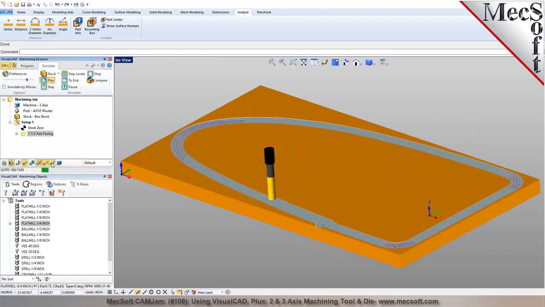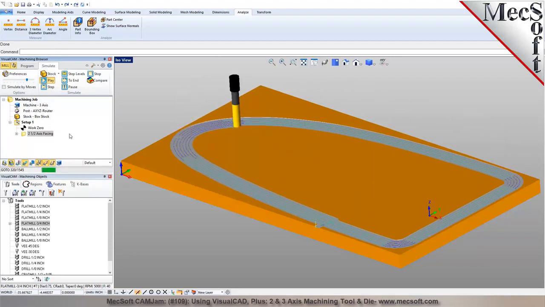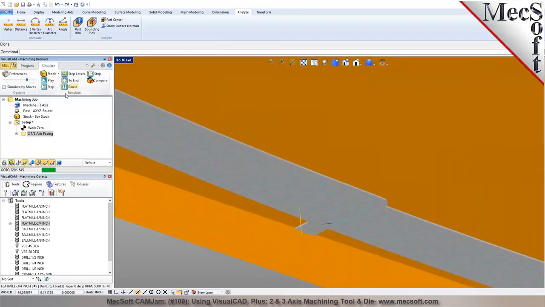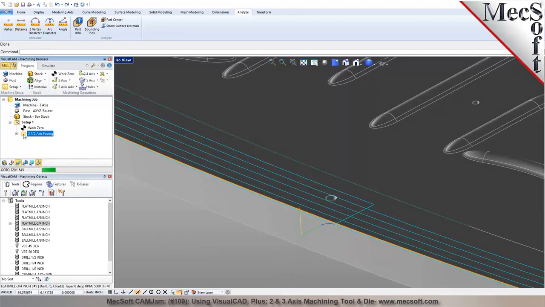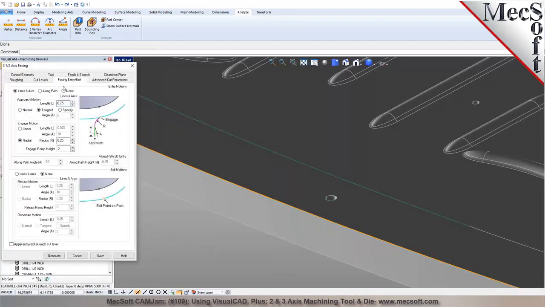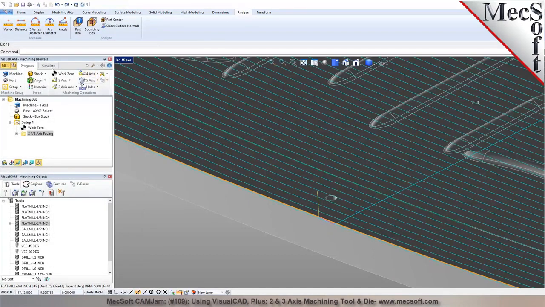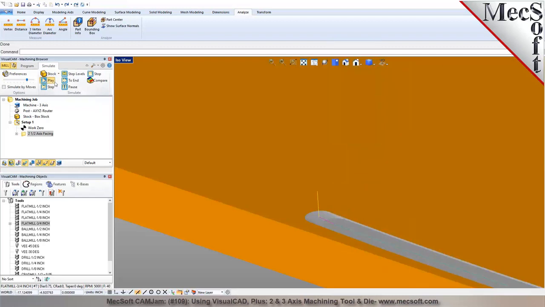So at any time you can... Helicoil in? I'm sorry? Can we helicoil in or ramp in or? Yeah, so what I did here was I used just a linear entry for the facing. I could go back and edit the facing parameters. I can choose a long path, and I can specify an angle and a height on the facing. So it basically comes in down at an angle right there on the facing.